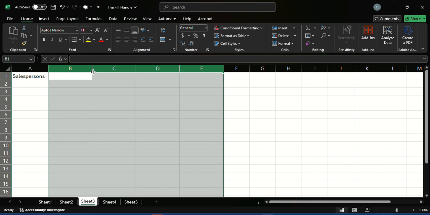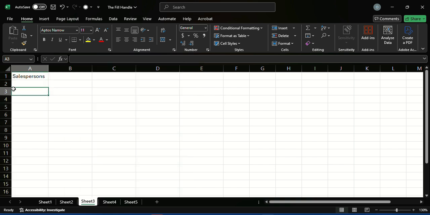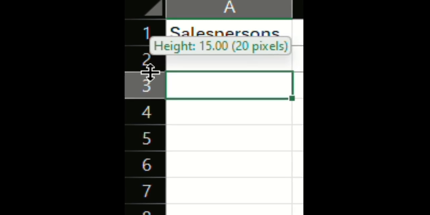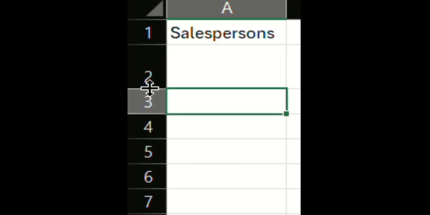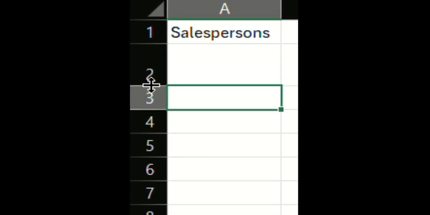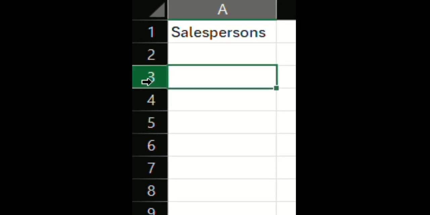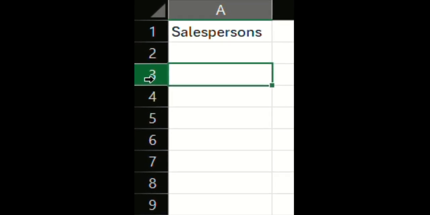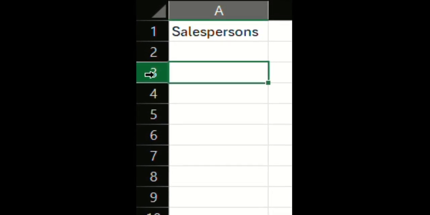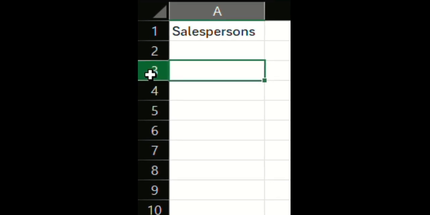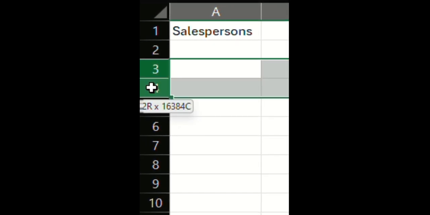Now same thing we did with the column, same thing can also be applied to our rows. So say I want to increase my row also, I can also do that. Come here, drag, okay, to increase the height of the row. Or if I want to increase several uniformly also, I also come here, say I want 3 to 6 to be increased.